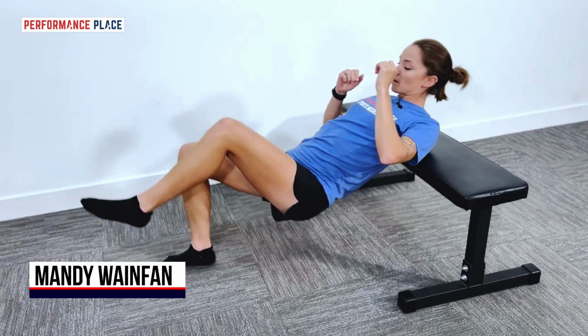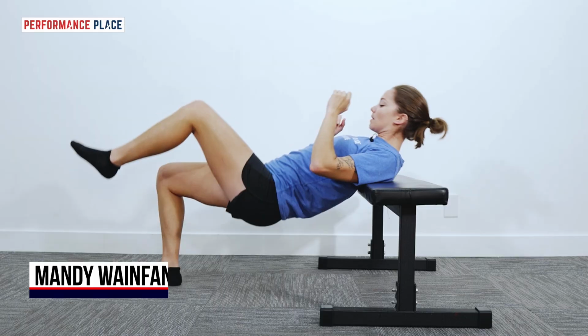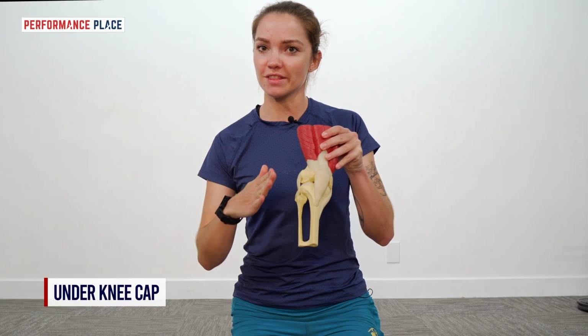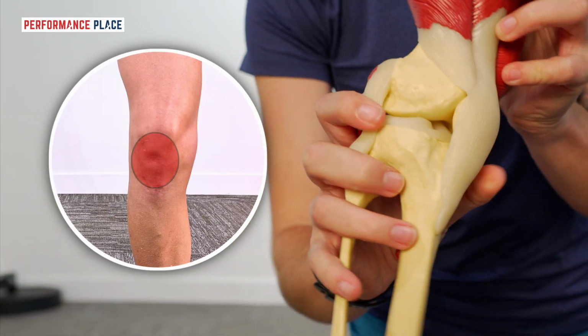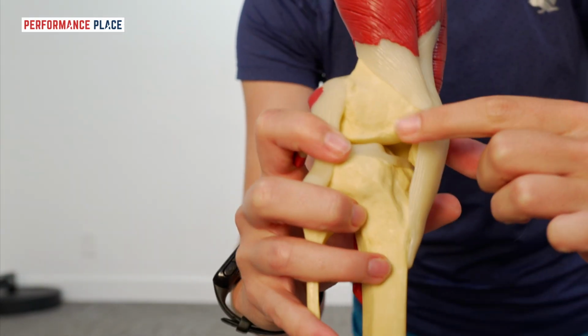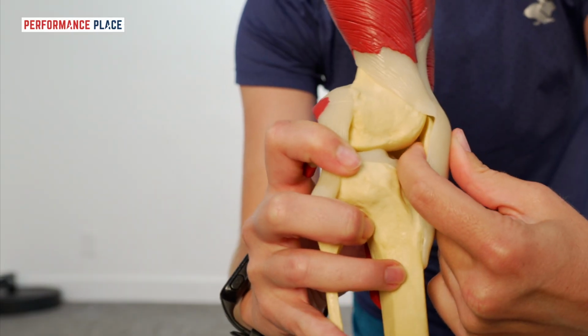Best option for both of these is rehabilitation exercises, ideally exercises that focus on strength in the leg and in the hip region. The second area is pain underneath the kneecap. When I say pain under the kneecap, here's the kneecap here. I'm talking about pain not below the kneecap, but actually on the underside itself.